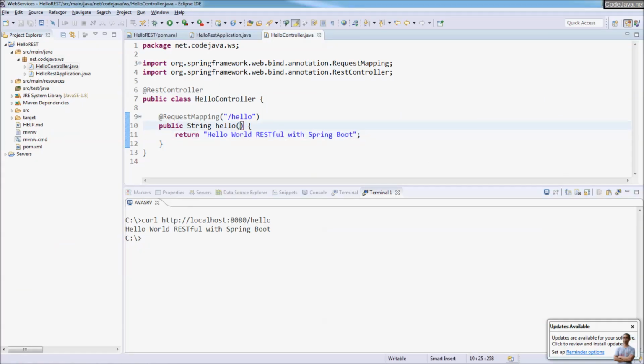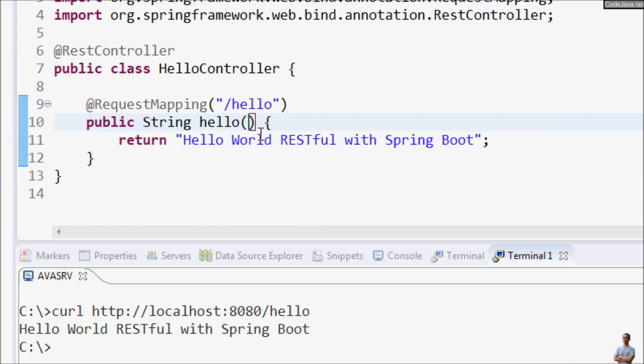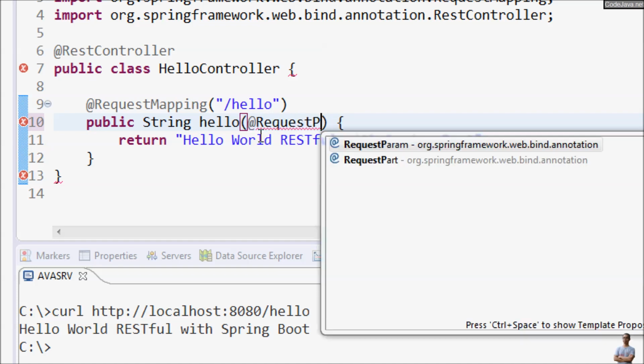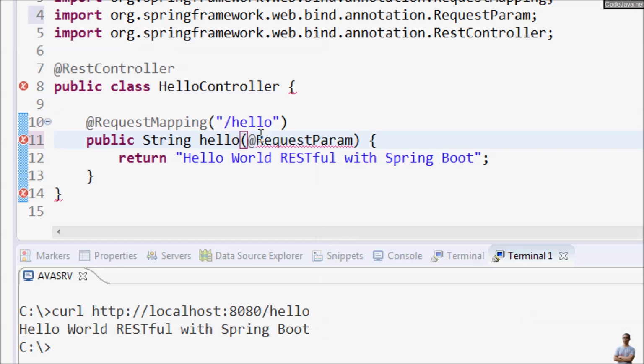So let's modify this method using the RequestParam annotation here, and specify the name of the parameter in the URL is name, and map it to a String variable name.